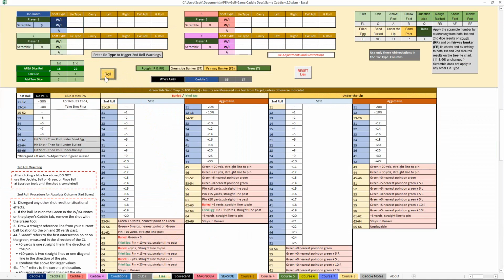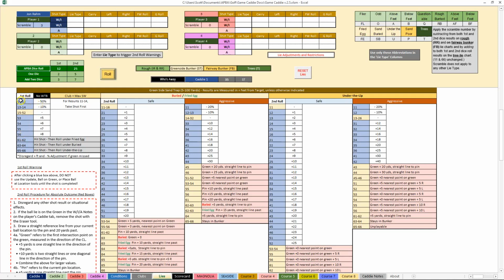So I got a 12, and the numbers 11 through 14 on the first roll for the greenside bunker lie are handled differently than the numbers 53 through 66. For these numbers down here, once you do your roll, and that's the outcome that you get of your dice roll, you click on the button right away.